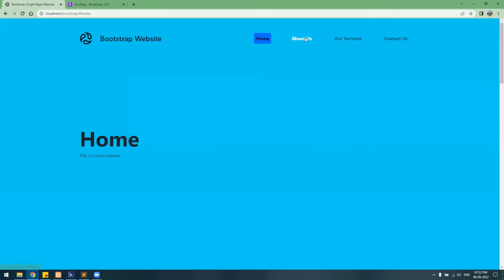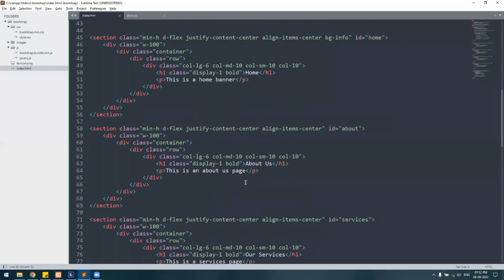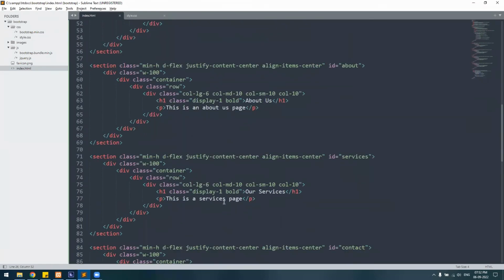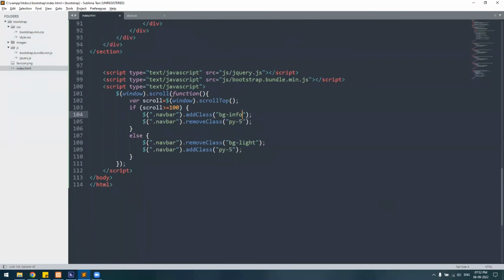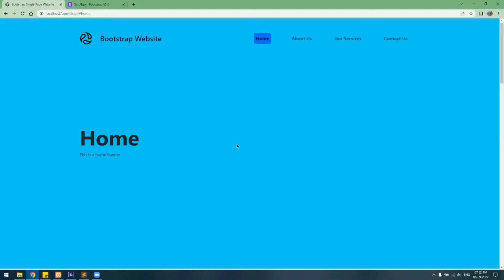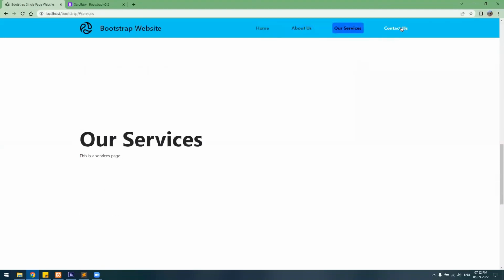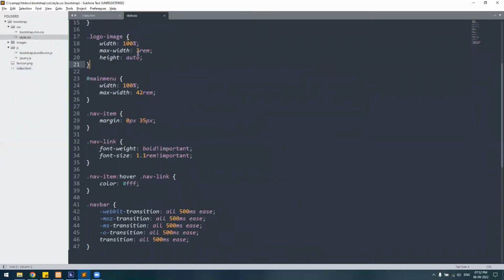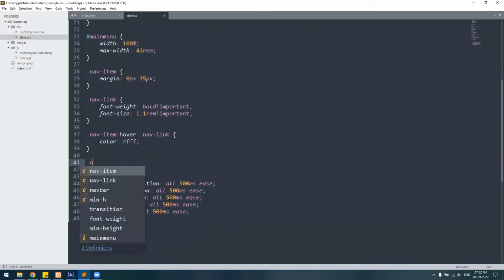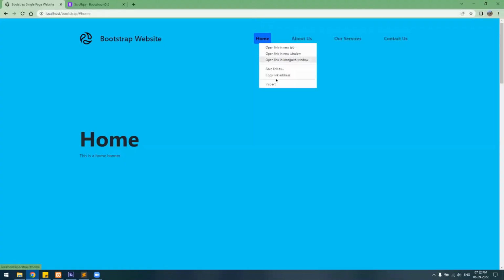So let's make the navigation: about us, our services, contact us. Now what we want is that we don't want our nav pills to look like a capsule.